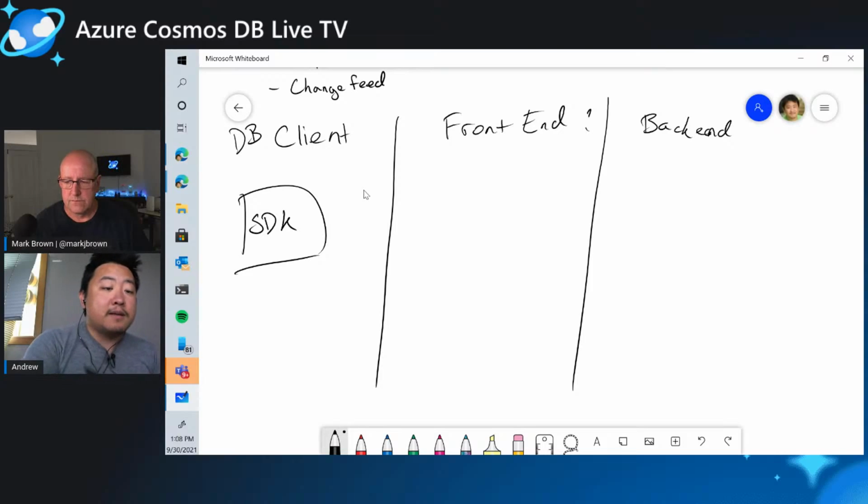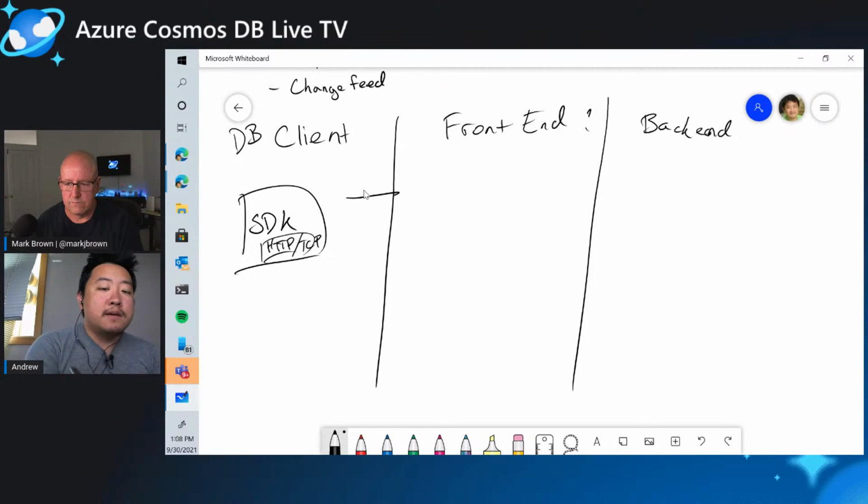Alternatively, you have an HTTP client, and depending on which API, it's going to have different protocols. But think of it as an HTTP client or a TCP client that is ultimately making the request.